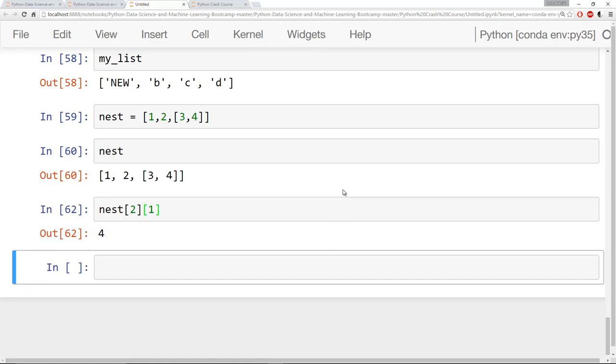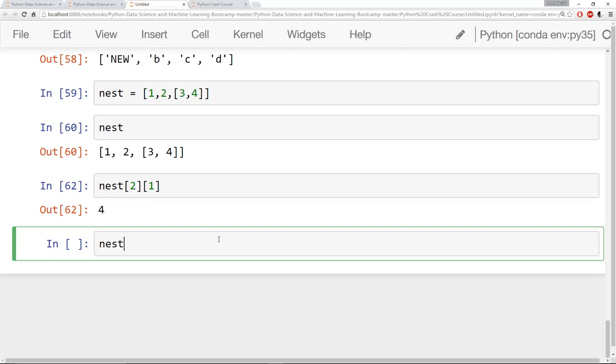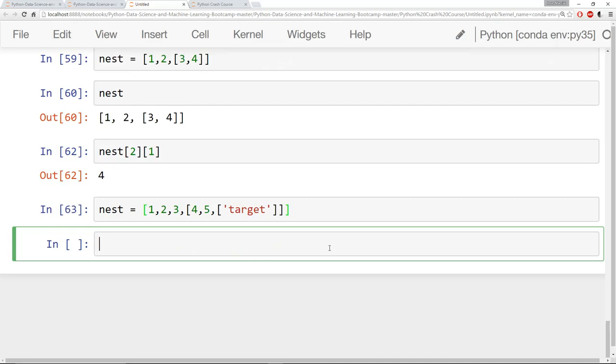Let me show you one more example of grabbing stuff from nested lists. You don't do this too often with lists that are very deep, but I just want you to get the idea of using multiple brackets. So let's say I have a nested list that looks like this, 1, 2, 3, another list, 4, 5, another list, target.